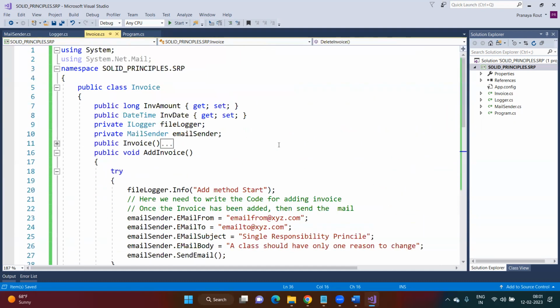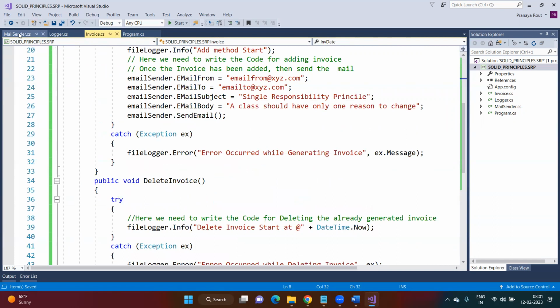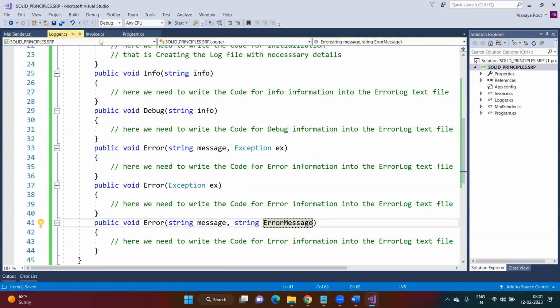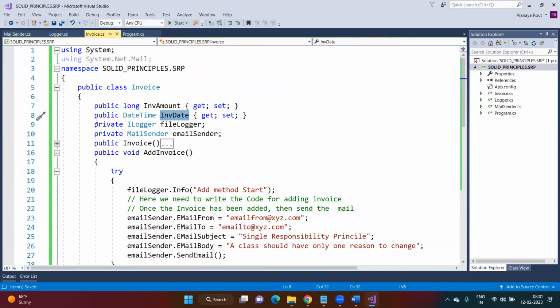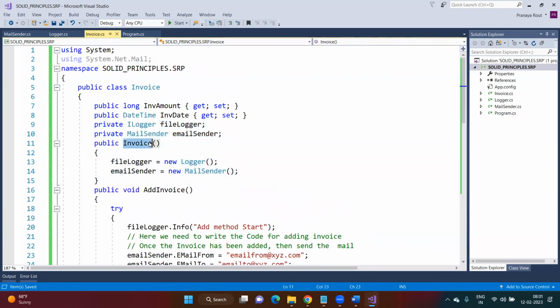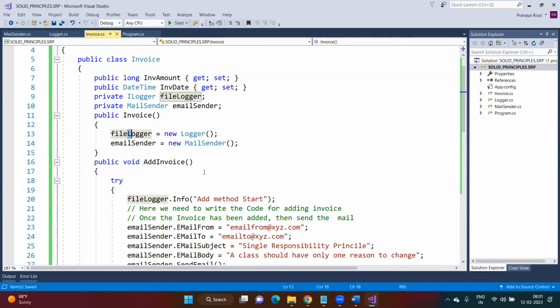So you can see now what I'm doing. This class has invoice amount and invoice date. Apart from that, as this class is going to interact with the mail sender and logger class, what I'm doing here is creating two private variables for file logger and email sender. These two variables I have initialized within my constructor. File logger equals new file logger, email sender, right?